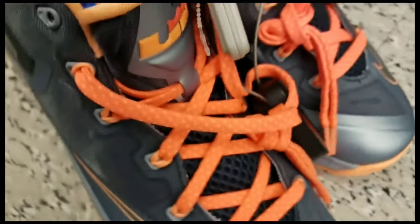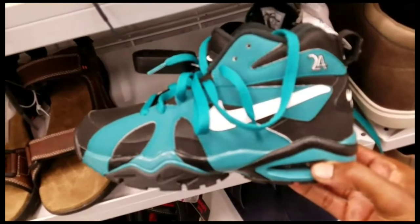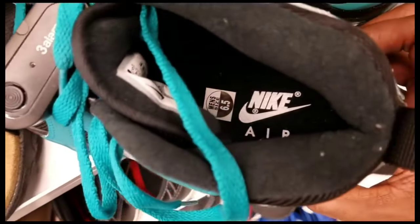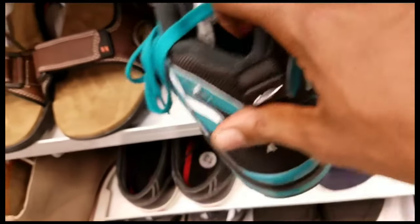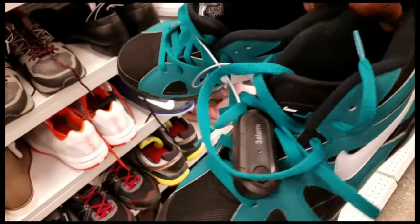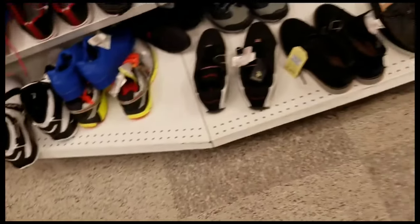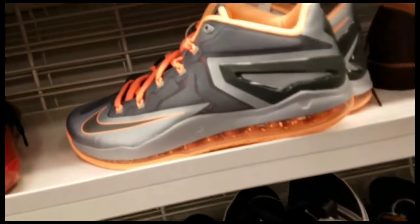So you got a size 10 shoe. Griffey's, fuck. This is a dope colorway. I know this is not my size. 6.5 though. And they going for 49. But these Griffey's are pretty tough, man. These Griffey's, this silhouette was like one of the dopest shoes coming up. Look at that, bro. Shit. I think I'm taking these with me.